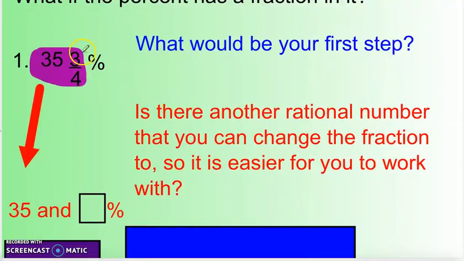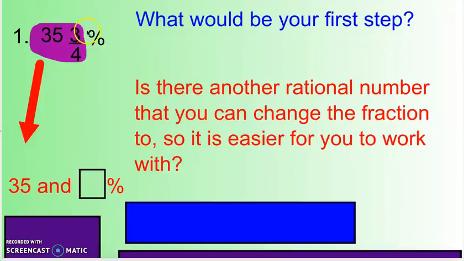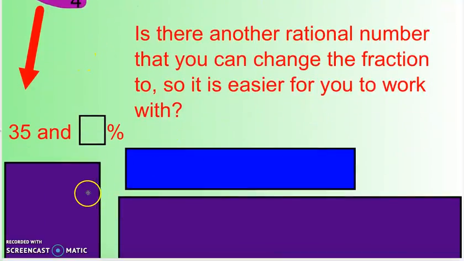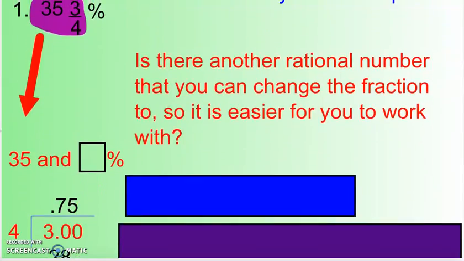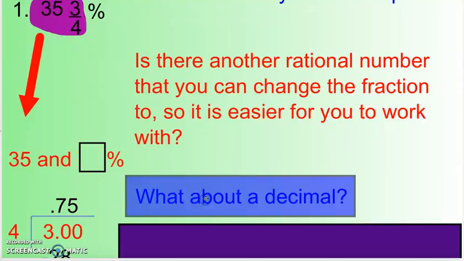Yeah, those of you that said, well, I know that I can change a fractional piece to a decimal. You're right. That would be the best step to take. And so 3/4, how do we change that to a decimal? Remember, 3 falls over, 4 stays on the outside, and we divide. So let's do that. 3 falls over, 4 stays on the outside, and we get 0.75. And some of you may have already known that one because 3/4 out of 4/4 is 75 cents, so 0.75. So this box, I would put 0.75 in it.